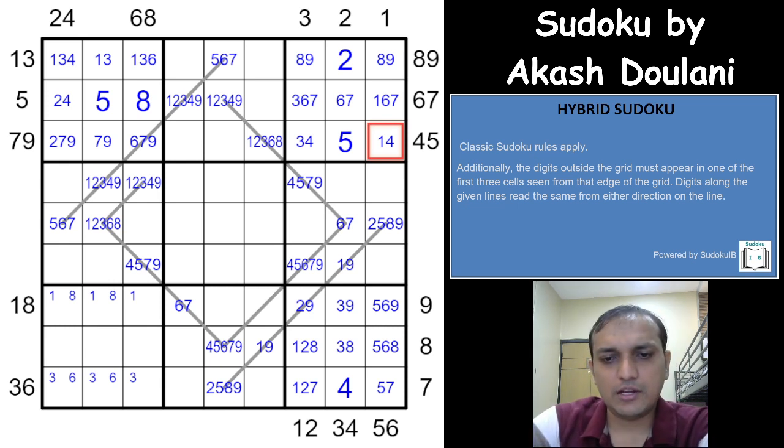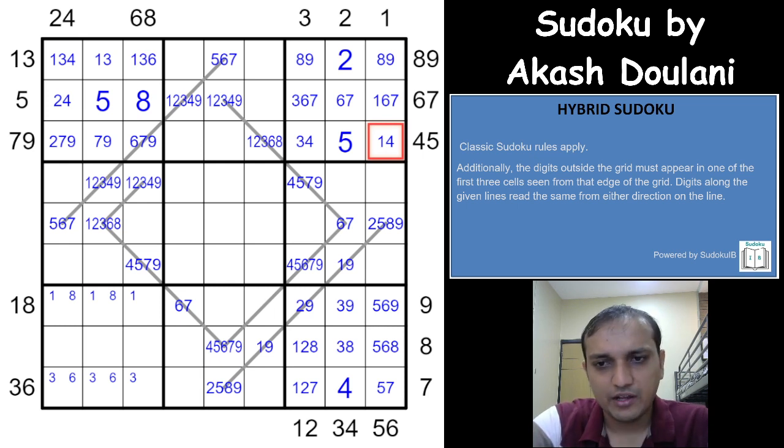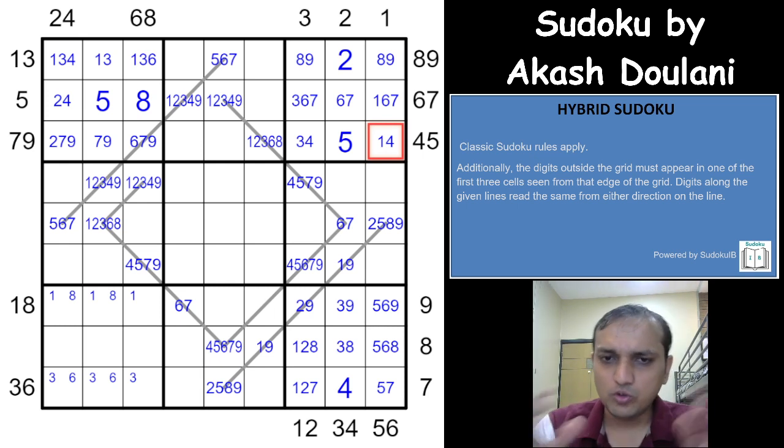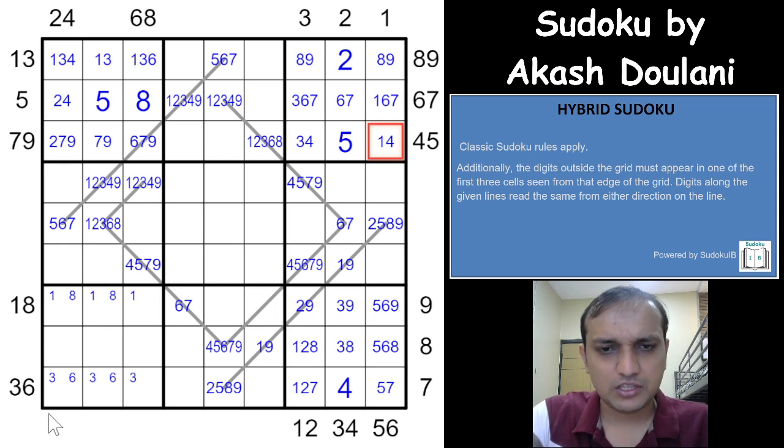Okay, so at this point I actually got stuck during my solve, and then I waited very long for the logic. I couldn't find anything, and then I had to look at the puzzle expo thing, and then I got something here which was really very difficult. I would want you to try it yourself and then watch the video further. So at this point I'll tell you what the logic here is.